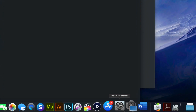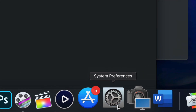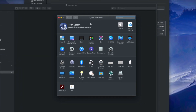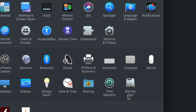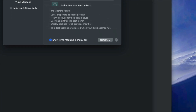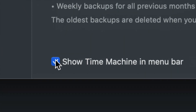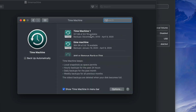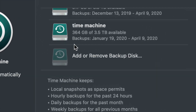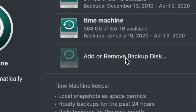Now I'm going to set up Time Machine. Go into System Preferences — you can find it through Spotlight Search just like we found Disk Utility. Once you're in System Preferences, click on Time Machine, which is also built into your Mac. The first thing I want you to click is 'Show Time Machine in Menu Bar' — make sure you have a check mark there. Since this is your first time, you'll only see 'Add or Remove Backup Disk,' so go ahead and click on that.